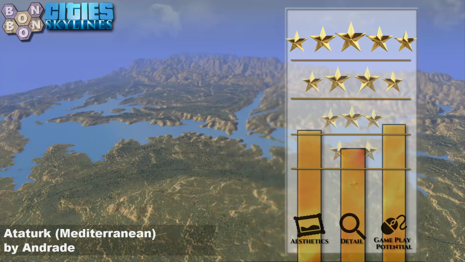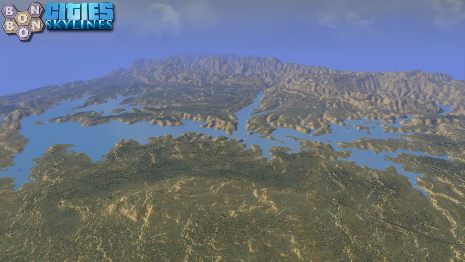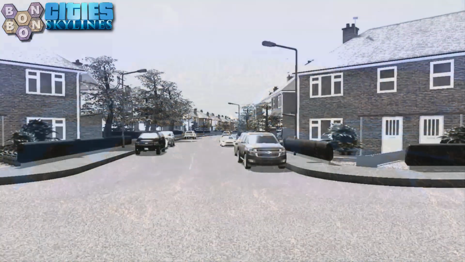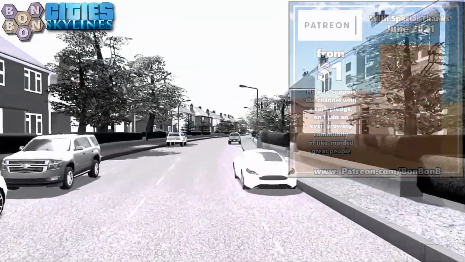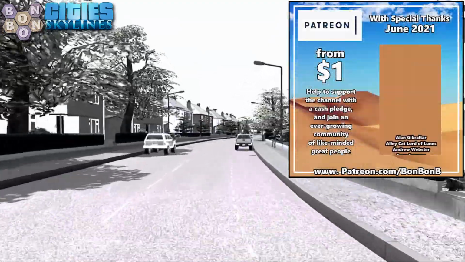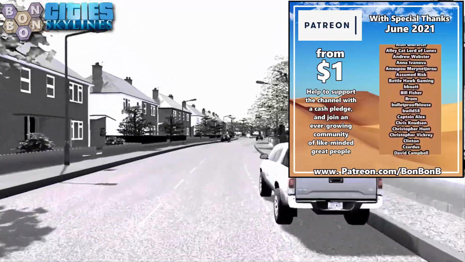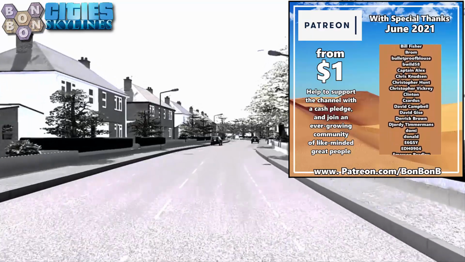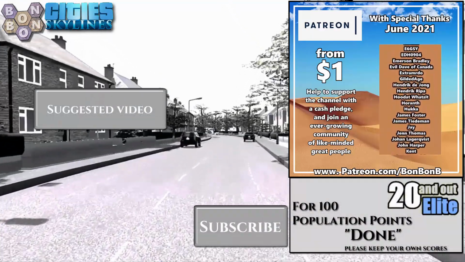Ataturk Mediterranean by Andrade. Look, it's got good strong water flow running through it, okay? That's got to be worth half a star. It's got to be. Andrade, keep them coming, my friend, and loving your thumbnails. If nothing else, check out Andrade's thumbnails. A little bit of lacquer on them, a little bit of polish. Sorry, not his actual thumbnails.